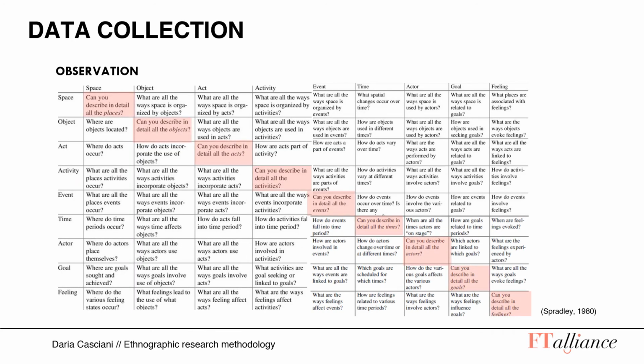Spradley is interested in the interaction between these 9 dimensions, which he represents in his descriptive question matrix. Along the diagonal line of the matrix, where the same 2 categories meet, is where the detailed description of that category takes place, and these are called the grand tour questions of the research study. Here in this map, you can see the questions that you can ask yourself while observing the 9 elements that Spradley named as very important during the observation of ethnographic research.